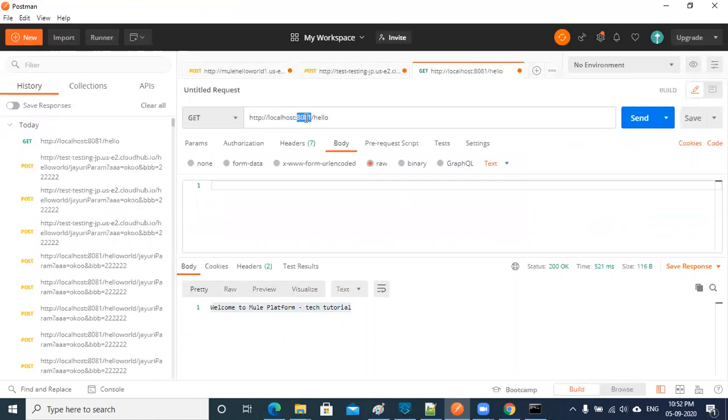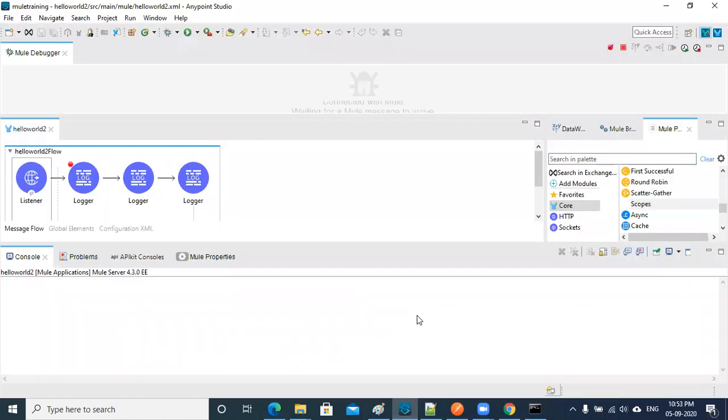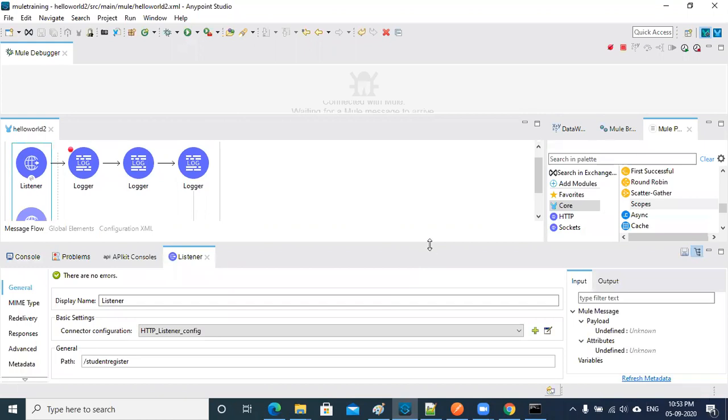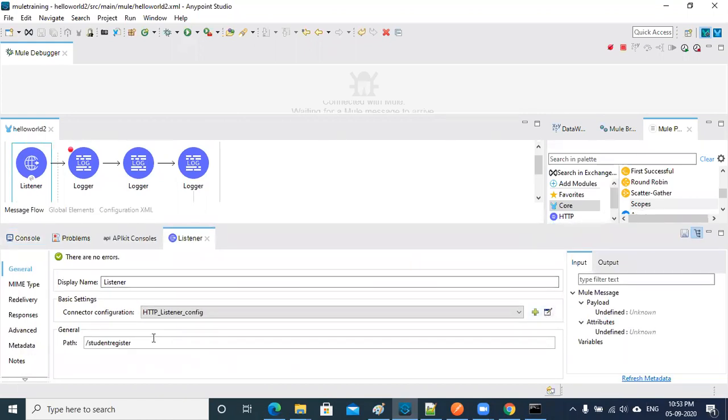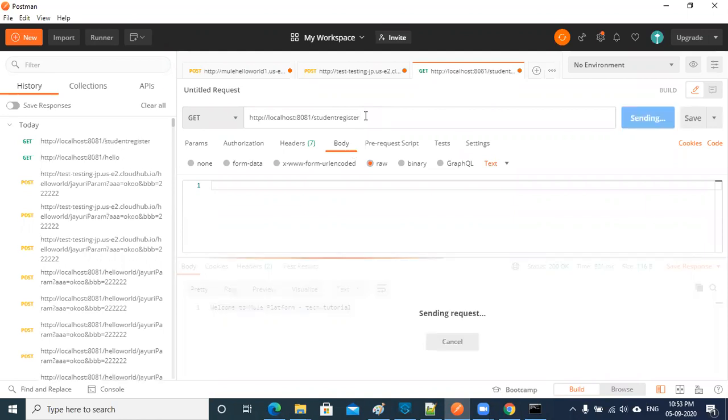Port number 8081 I have explained. Now what will be the resource path where we want to reach? This is my student registration, which is specified here. You get it from there, place it here, and click on the submit button.